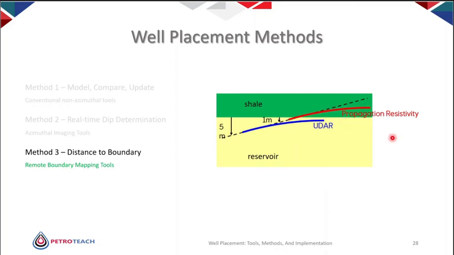One of the key capabilities of remote boundary detection technology is early warning of changes in the formation deep. This figure shows a schematic of a well drilling off stratigraphy in the reservoir. As is clear, there is a dip angle between the well and the formation, which is shown here. A conventional propagation resistivity measurement with a depth of investigation of around 1 meter is able to detect this approaching formation boundary when the tool is about 1 meter below the reservoir top.